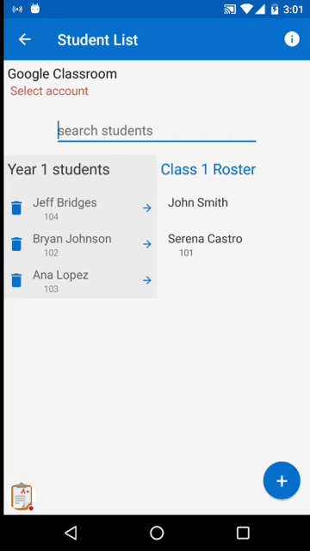And also you can connect to Google Classroom on the top left there and really easily download your Google Classroom rosters. So there's a number of ways to get student data into the app quickly. Enjoy.